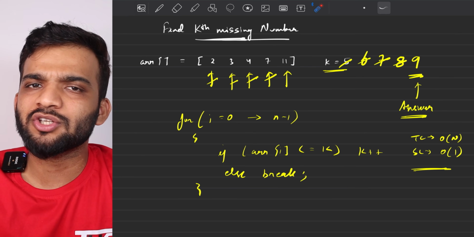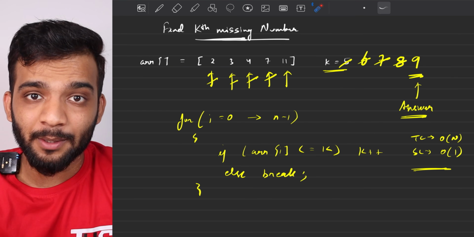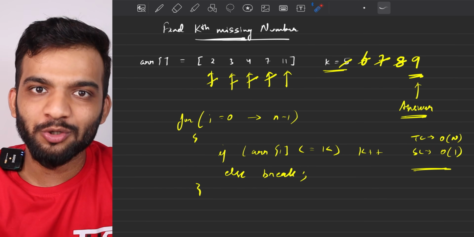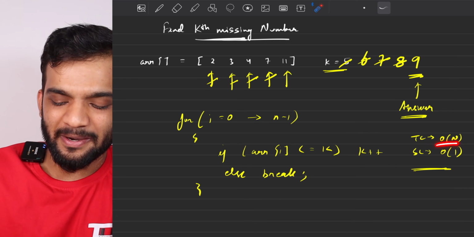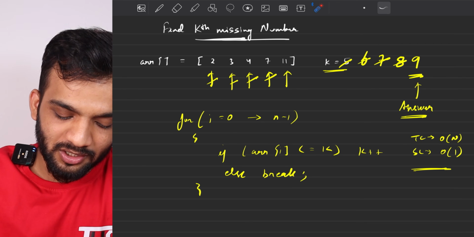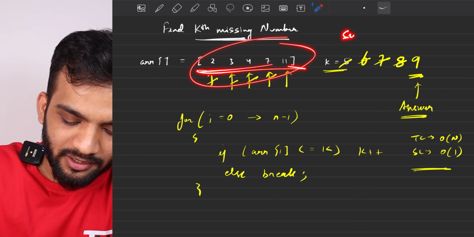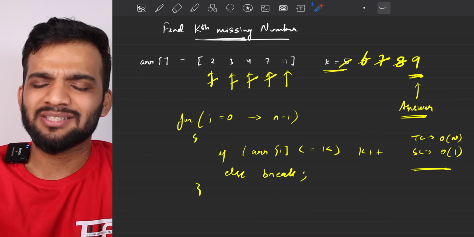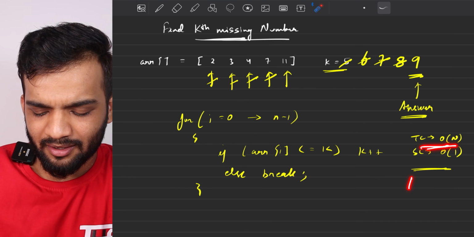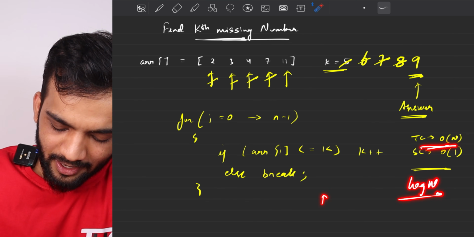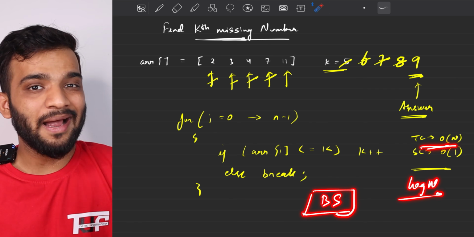The moment you give the solution to the interviewer, he might ask you to optimize it. If you have to optimize big O of n, what should you use? Because what is better than big O of n? Probably logarithmic of n. And that does make sense over here because the array is sorted. And whenever we see something as sorted, we need something better than big O of n, logarithmic of n, that kind of gives us an idea that, okay, binary search might be a solution.